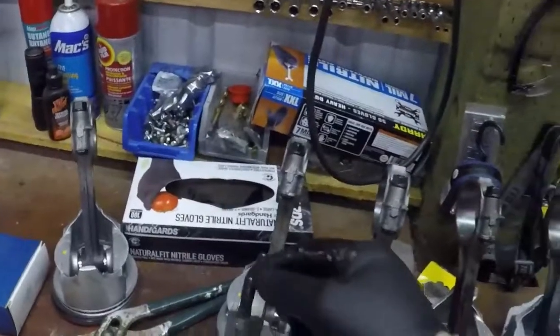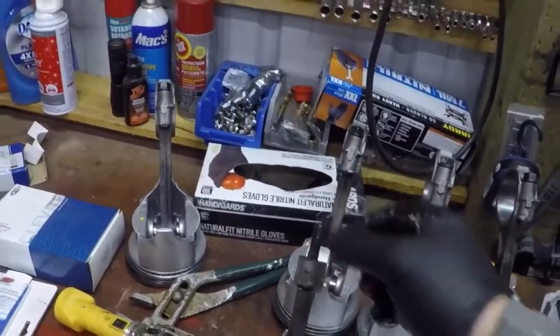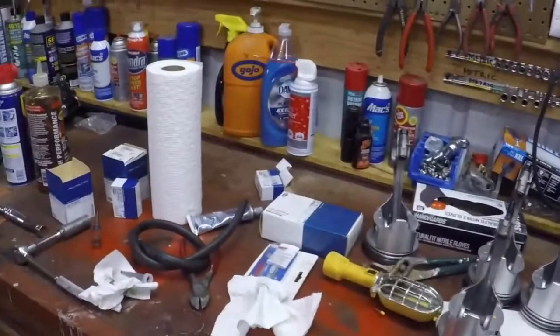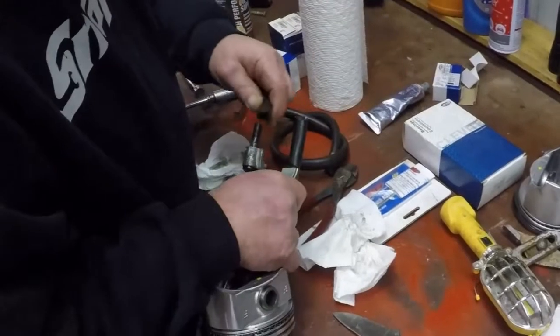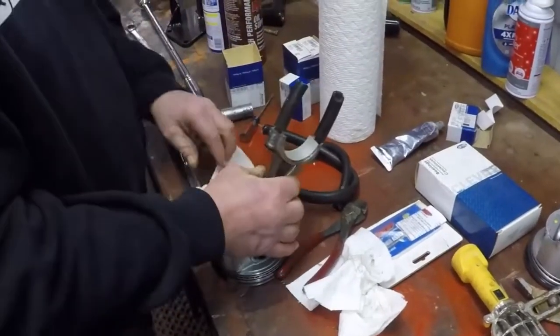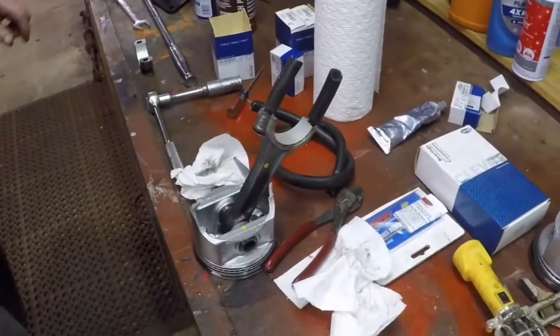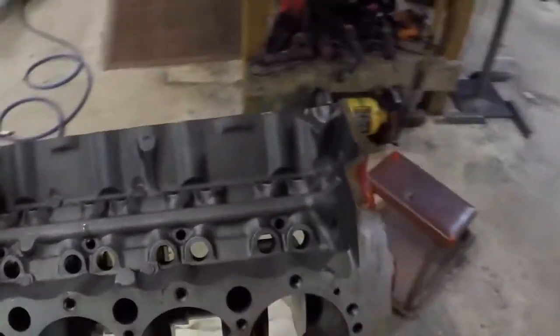He's now putting the rod bearings on. So cut some 3/8 hose and put it over the ARP rod bolts. Why are you doing that? To protect the journals of the crankshaft when Hank puts these down in there.